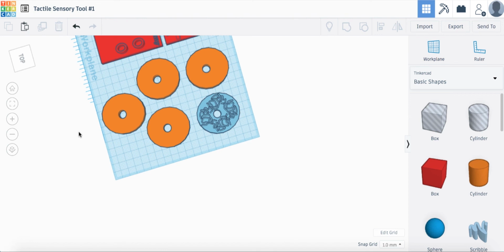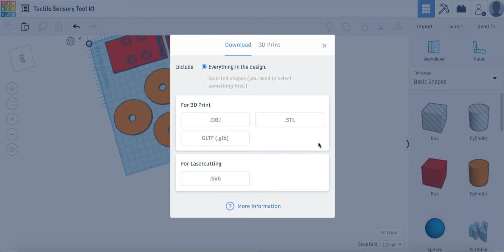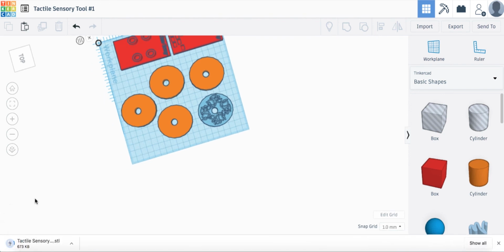Now, what you will do once you've finished designing all of your items, and you can make multiple pages, is that you can then export your file. Okay, so what I would do is I'd go export. And for 3D printing, you would want to do an STL file. So download that as an STL file, and that will export your file to the correct item. Now, depending on the printer that you'll be using, you can then drag that STL file and import it onto your 3D printer software, and that will then give you all the options to then print.